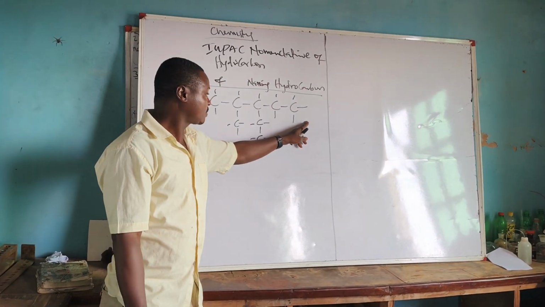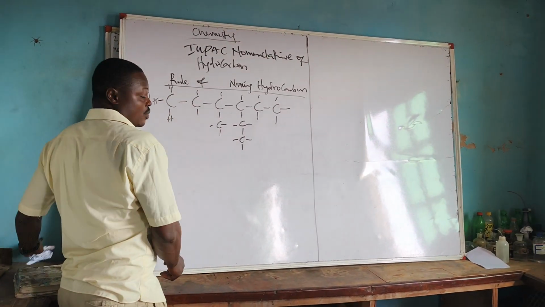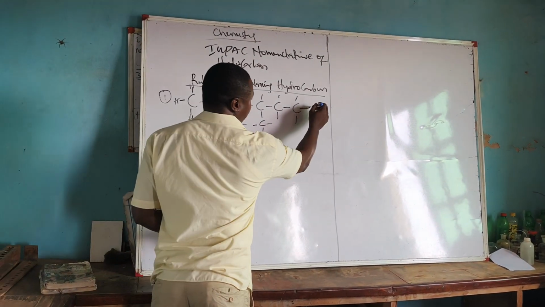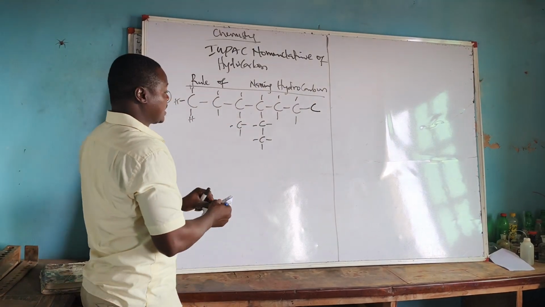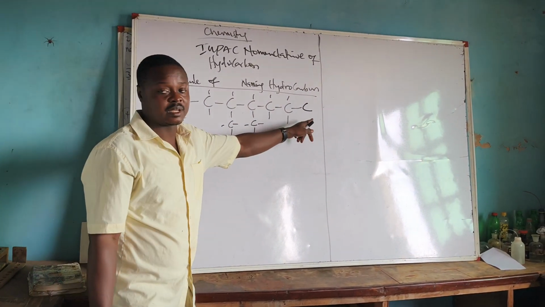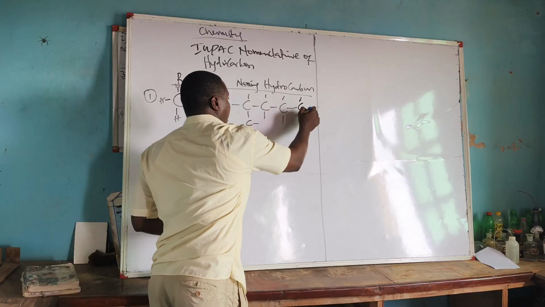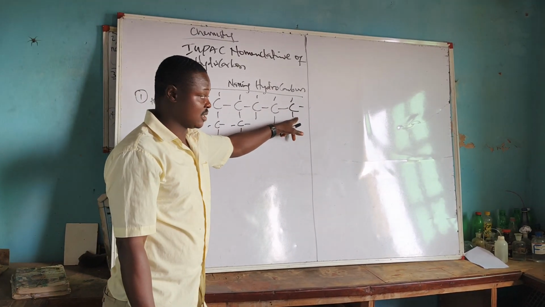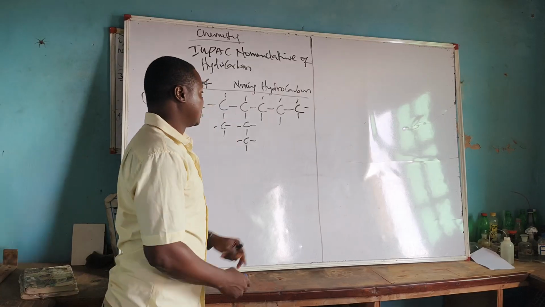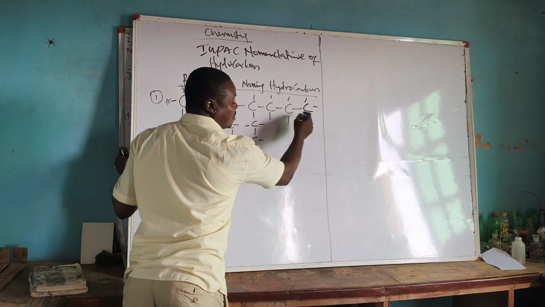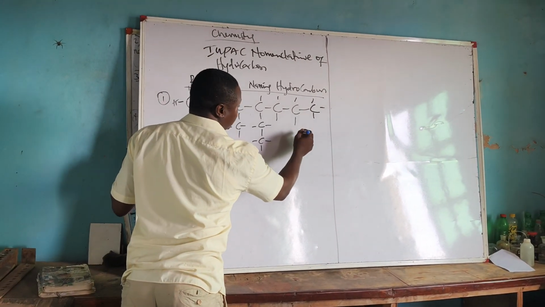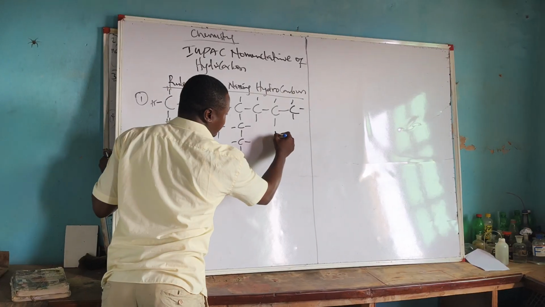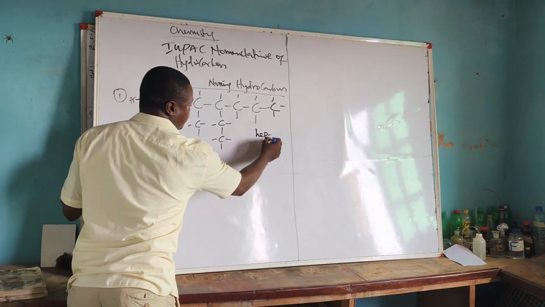But for cases where it is not the same, let's say we add 1 to it, our longest chain in this case will just be this, which is 7. Add your hydrogen. So we're having 1, 2, 3, 4, 5, 6, 7. So since it's 7, the longest chain has 7 carbons, and that will be hept.